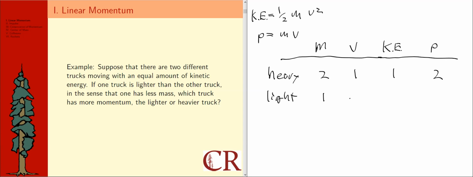So the way to achieve that is to put in the square root of 2 here. Because for kinetic energy, I'll put in the numbers going into the formula here: 1/2 times 1 times root 2, but that would be squared, right? So that's equal to 1, right? Because it's 1/2 of 1, but root 2 squared is just 2, so that's half of 2, which is back to 1, right? But what is the momentum going to be? It's going to be the square root of 2.